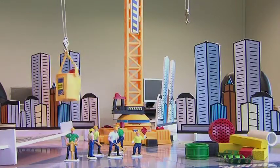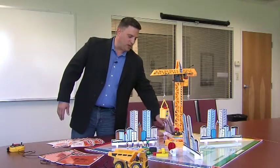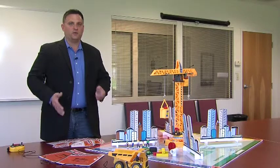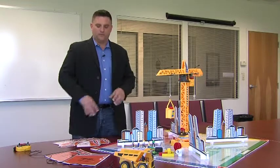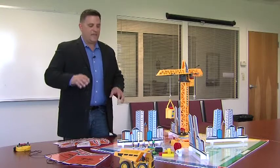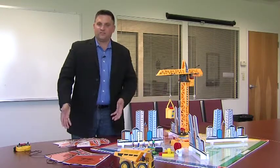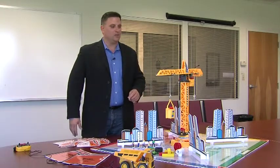There's a number of ways to do that, and we would ask for a 2-minute safety timeout and basically stop all progress and figure out why this happened and what could they do to prevent this from happening in the future. The team that wins the game is the one that simply executes all the work orders given first. It takes approximately 2.5 to 3 hours for them to execute the game completely and carry out all of the work orders that they've been given. And it gets to be quite tense when you have 4 teams going in the room simultaneously carrying out their work orders and interacting. They all have identical game materials, identical work orders, and a lot of fun interaction happening while they're executing the game.